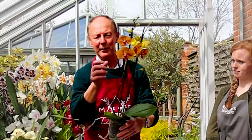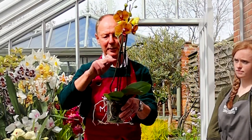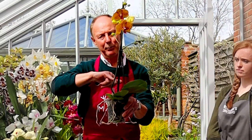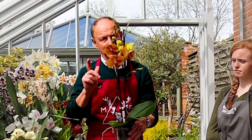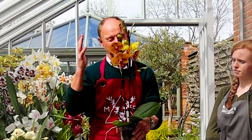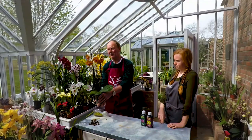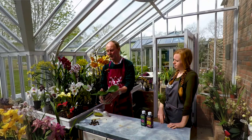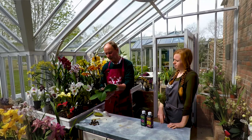When they start to get a bit papery, that's the time to cut the spike. Count three nodes — these little lumps going up the spike — and cut just above the third node from the base. The plant should branch and flower from that point within about three or four months if your conditions are good. Not too much sunlight — keep them in a room but not on a south-facing window. Water sparingly with a bit of rainwater and orchid feed. Just be careful when you buy them — the very cheap ones are not as good quality.